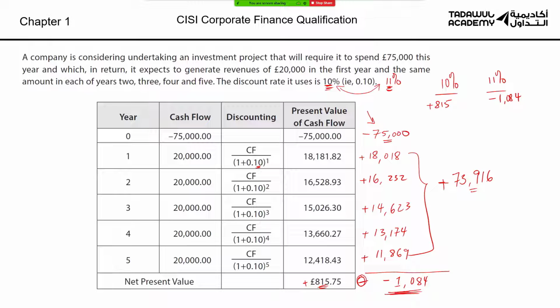And this is the problem with the internal rate of return. The rate at which the net present value is 0, the problem with it is you will have to guess. Trial and error. In the exam, you'll have to say, okay, let me try. Usually, we recommend you start somewhere between 5 and 10%.